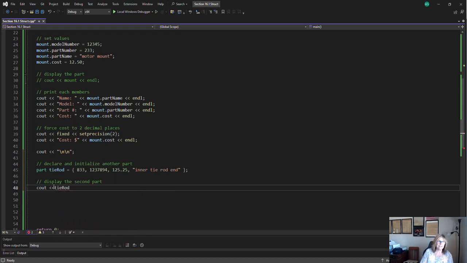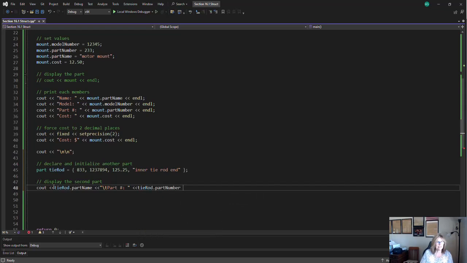Oh, and it's nice enough to help me spell it right. tieRod.name, and we'll start with the part name so that we get it right. And then I'm going to force a tab inside of there, and then we'll do the part number. So we'll do the tieRod.partNumber.